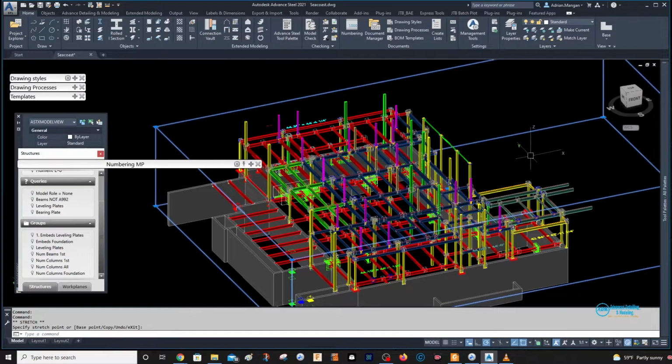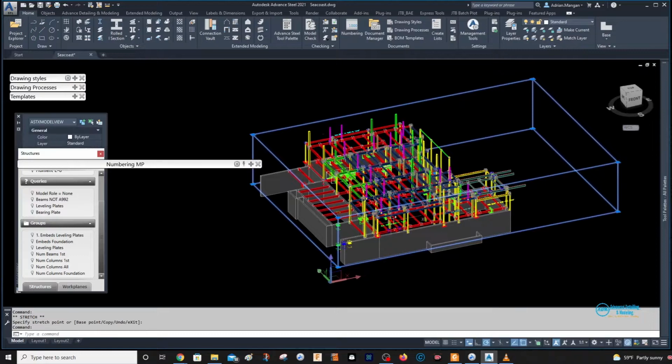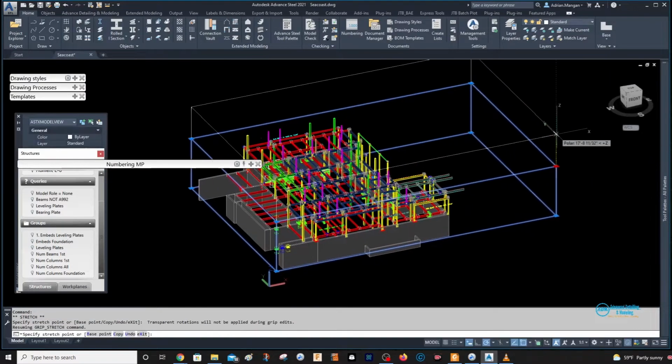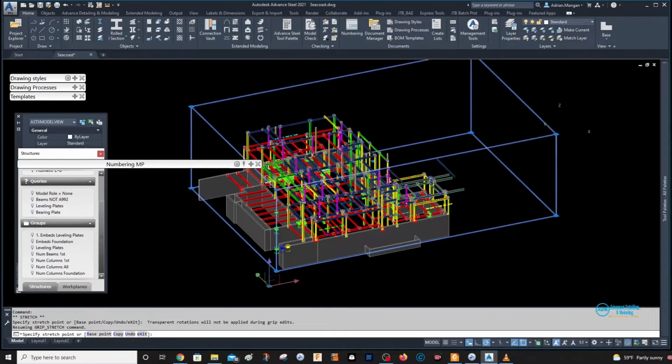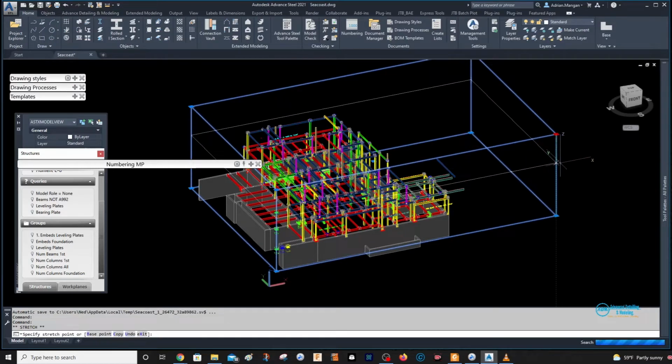I'm a little particular and still not happy with the way it is, but I've done the columns on the first floor and all the beams in red, the ones that are highlighted, they are numbered. So what I'm going to do is there's also a smaller floor above at the roof level, and you can see here, take a second. So alright, I'm going to drag this back down so I can see what I'm doing.